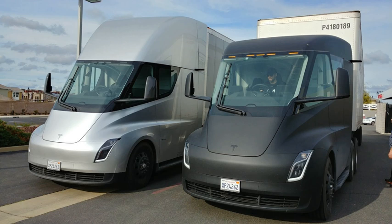Since EVs can be plugged into the electric grid when not in use, there is a potential for battery-powered vehicles to cut the demand for electricity by feeding electricity into the grid from their batteries during peak use periods such as mid-afternoon air conditioning use, while doing most of their charging at night when there is unused generating capacity. This vehicle-to-grid connection has the potential to reduce the need for new power plants, as long as vehicle owners do not mind reducing the life of their batteries by being drained by the power company during peak demand.